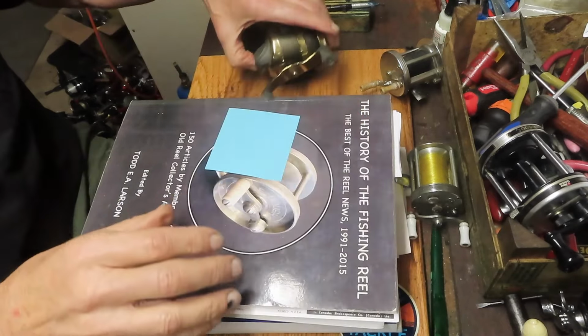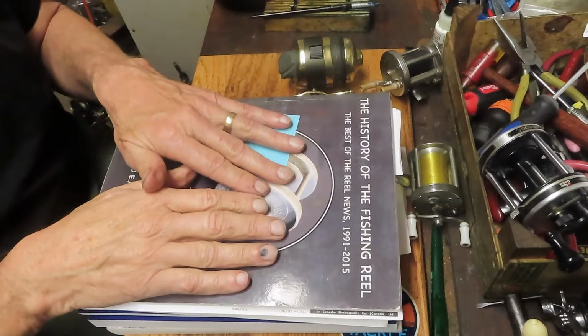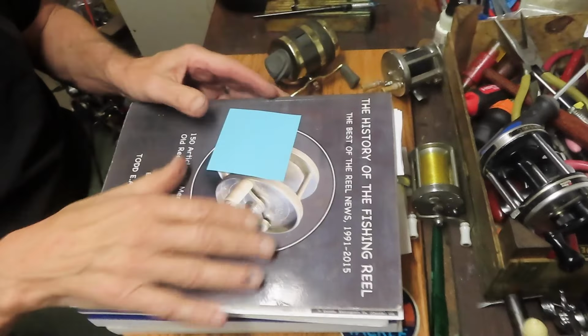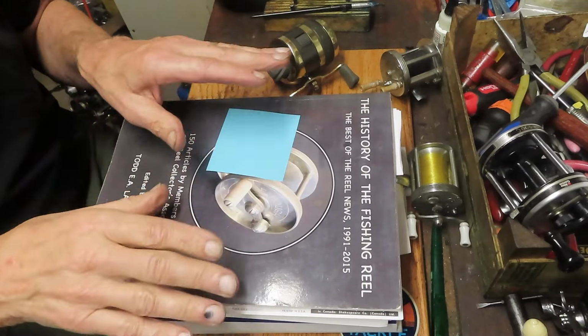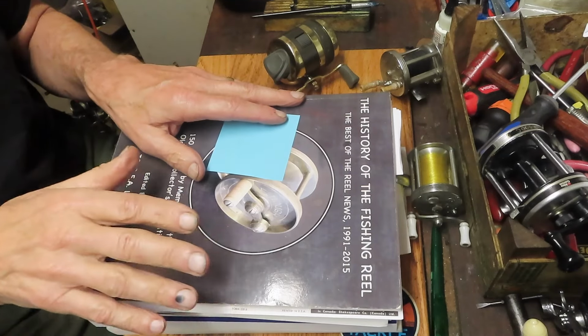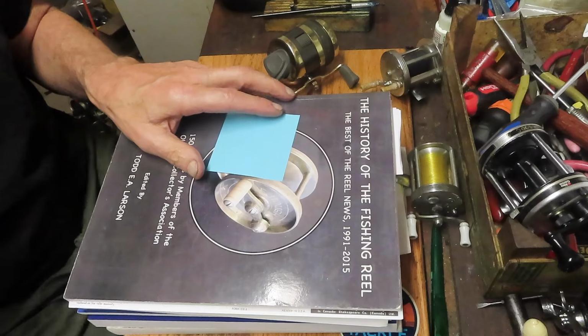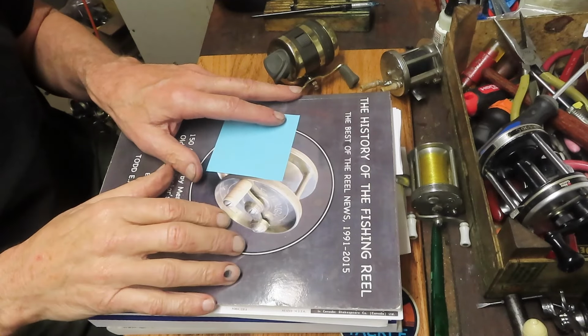So how do I know so much about reels? There's more to learn all the time, but I've given you some hints. Product manuals, hands-on experiences, some wealth of information that's out there in publications across the board, whether they're magazines or published texts or books. And of course, the internet is just fantastic for learning all of that. And then just general experience overall.